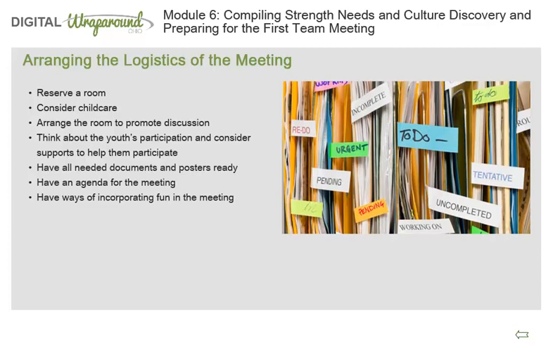The facilitator reviews that they have all needed documents and posters for the meeting. Enough copies of Strengths, Needs, and Culture Discovery, poster with need statements, poster listing of strengths, blank paper or poster to record development of mission statements and ground rules, brainstorming, and action step commitments. In addition to posters, the facilitator needs to have necessary supplies, markers, tape, push pins for corkboard, possibly name tags, sign-in sheet for the meeting. The facilitator should have an agenda for the meeting and a game plan for how much time to spend on items so as to get through them. In the initial meeting module, further explanation and elaboration of the agenda will be covered. Lastly, knowing the culture of the family, the facilitator thinks of ways of incorporating fun in the meeting, which helps engage the team and sets the tone for a positive, celebrative, and strength-based process.